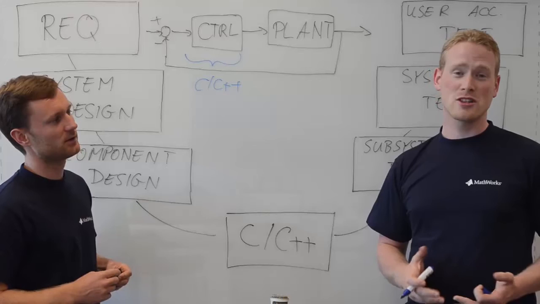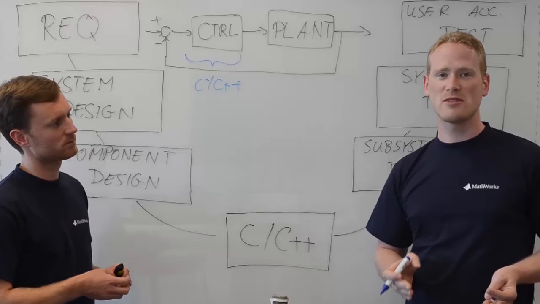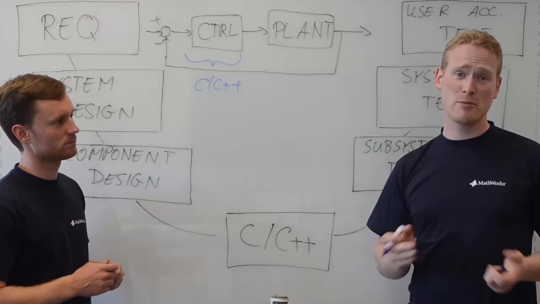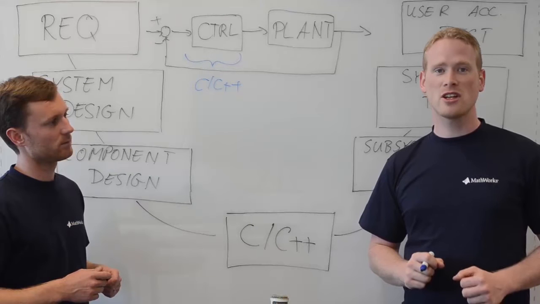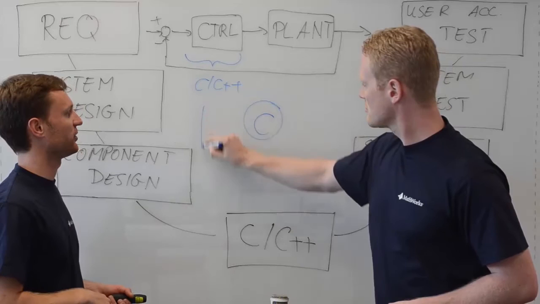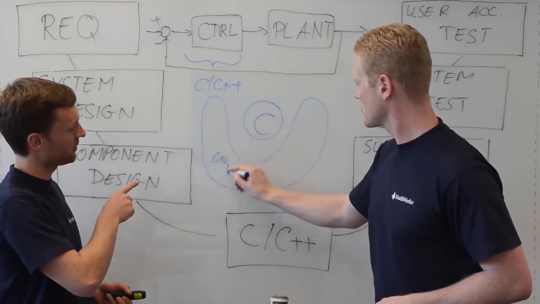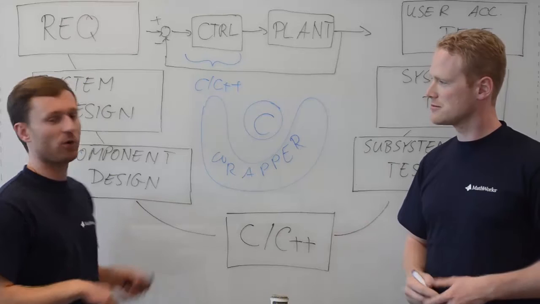First of all, of course, the code is not yet running on a microcontroller. Actually, there are two steps that you can do. First of all, you can put it on a microcontroller manually by packing it into something that's called a wrapper. Many teams have those wrappers already. Those wrappers can be used for communicating with hardware, with CAN interfaces, with actuators and sensors. But instead of doing that manual process, you can also use something that we called hardware support packages. Well, let's do this wrapper first, and then we will provide you with a workflow that we suggest. Basically, the wrapper, just to wrap it up at that point, is providing the infrastructure and all the connections, hardware, software connections, to your actual system. And this is the point where we are coming to the workflow that we suggest.